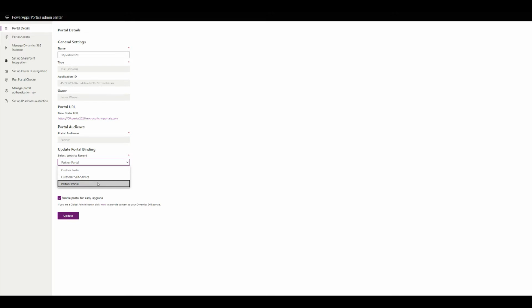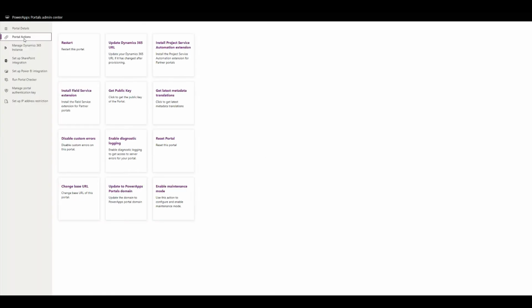Or you can choose a partner portal. And depending on which version of Dynamics you have, that can include, once again, cases. You can also distribute opportunities to your partners. You can also have your partners send you opportunities. And if you're using things like the field service extension, you can have people see their invoices, their work orders, what assets they have, and a range of other things. But it's generally a number of different templates you can choose from there. And you'll see you get to be able to set the status of your portal.